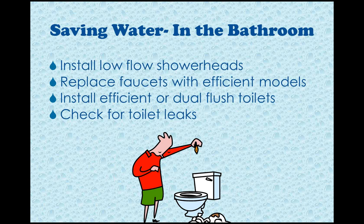New shower heads, anything that's prior to 1995, they use 50% more water. So newer fixtures and appliances are really important. I mean, obviously a lot of people probably won't want to replace things that aren't broken, but as they break, you really should replace them with more efficient things, or if you have the money and the inclination, replacing things with newer fixtures is important.